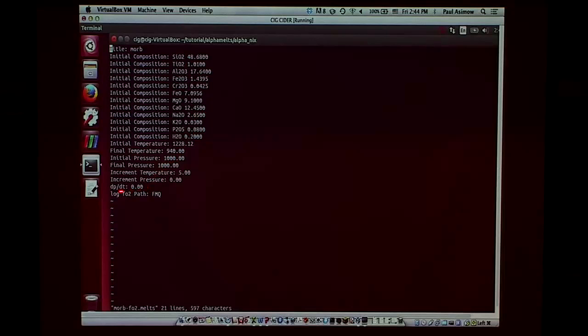Okay? This one down at the bottom is important. Log FO2 path. Okay? You have two options in all melts calculations. You can run them as a closed system where you set up some amount of ferric iron and some amount of ferrous iron, and those are independently conserved species throughout the calculation. Okay? It will then calculate and tell you what oxygen fugacity you are at as the code runs. Or you can turn on an FO2 buffer. Okay? And now the system becomes open to exchange of oxygen with the environment. It will drive along an FO2 buffer, and the way that it does that is it converts some ferrous iron to ferric iron or back in order to stay on the FO2 buffer that you want.